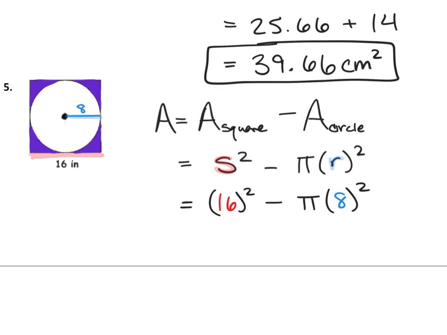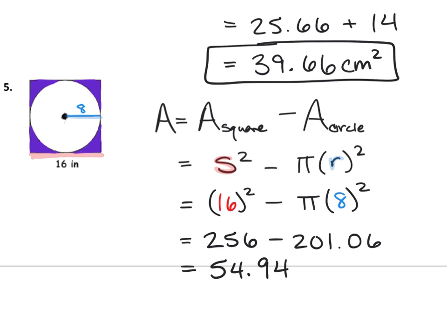So we turn to our calculators again and we calculate. We would do 16 squared, which is 256. And we would do pi times 8 squared, and pi times 8 squared is 201.06. And so when I subtract those, and I'm fast forwarding through the math here because you've shown me you can use your calculator already, it is 54.94. And then what do I put behind it? Inches squared. Okay. I think we're ready for our classwork.